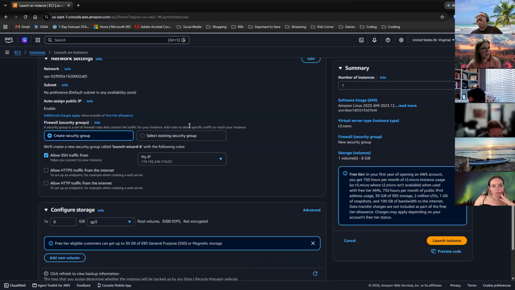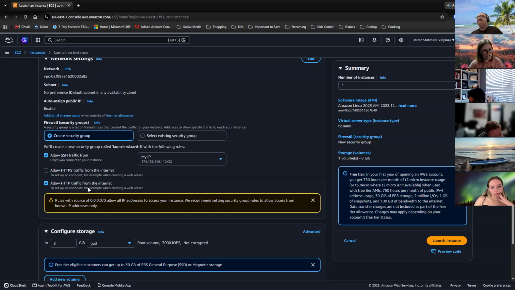But we want people to make requests to it, right? We're setting this up so it could be like an API server that's giving out data. So we're going to allow traffic from the internet. In this course, we're only teaching you HTTP traffic, but in real practice, you will learn how to do HTTPS traffic, which requires certificates and all sorts of trust things going on between the two. But for now, we're just allowing HTTP traffic from the internet. So that means anybody can make a GET request to my endpoints and we will allow it.